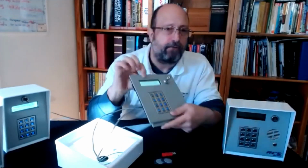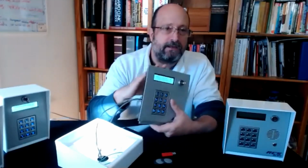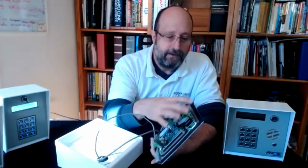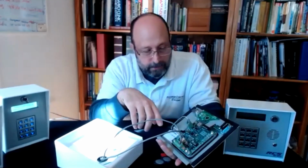Again, we found the brightest daylight readable display I could find. I went through 5 years of finding the right display for these guys. This is the best one I could find in the world. I researched everywhere. We don't make the display. That is a part we do buy, but the main circuit board we do manufacture.